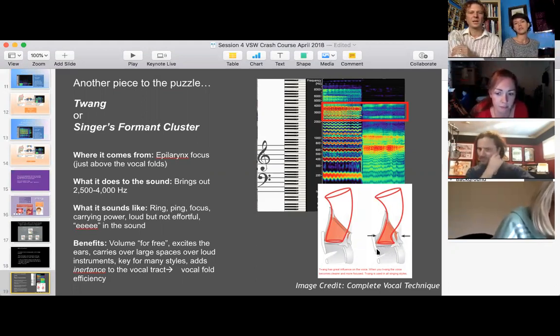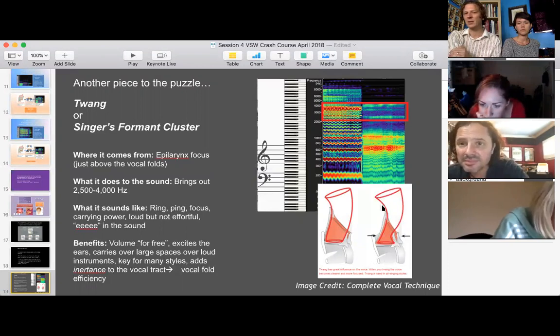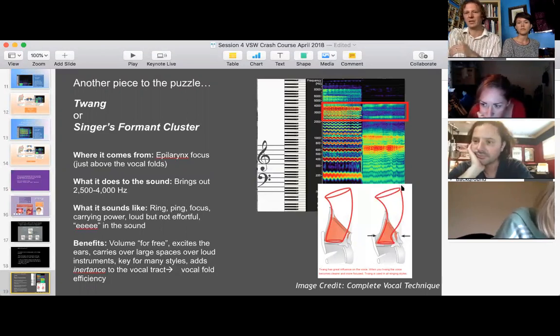The first formant area will never get small enough to do what this tiny little tube we can't feel can do so easily. And in this image, which comes from the Complete Vocal Technique people, you can see the vocal folds here. And this is the epilarynx tube. It houses the false vocal folds. The epiglottis is just above it, epilarynx, hence the name. And it's about 2 to 3 centimeters long. And you can see it in pictures. This is the throat. This is the epilarynx tube. And it really can change shape fairly radically. If you've done Estill, they talk a lot about the stuff that's in the epilarynx tube.